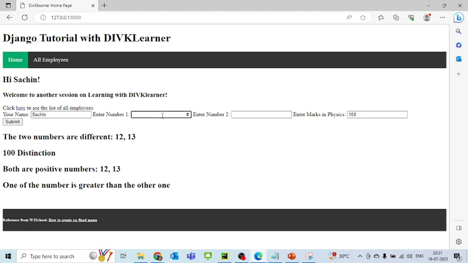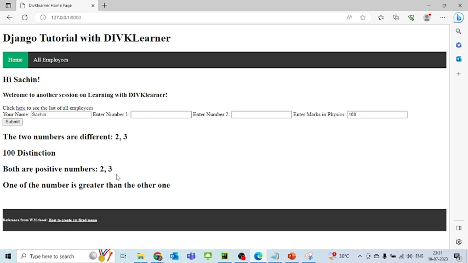So let's put in 2 and then put in -1. When I click on this, it says either one of the numbers is positive, which is 2 and -1. So that is the output that we are getting there, where we are talking about or. And when I write in 2 and 3, then it is talking about and.